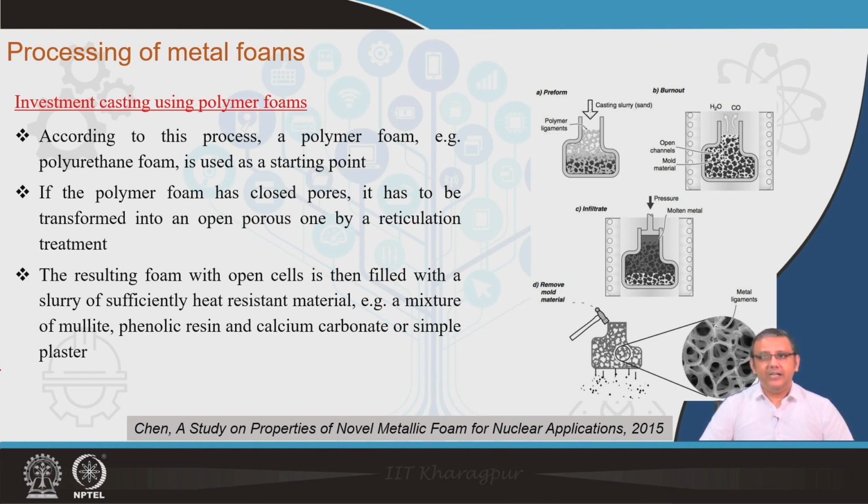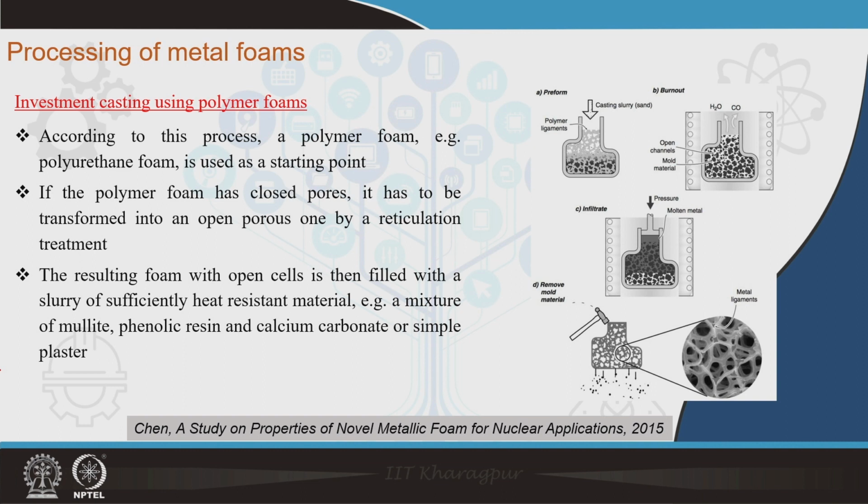As you can see over here, the starting material is always a polymer foam, and the polymer foam has to be open cell in nature. It is very important that the polymer foam used as a precursor be open cell in nature, because initially this polymer foam is impregnated with a ceramic slurry. Polymer foams, as we know, are not stable at the high temperature of the melting point of metal, because even if we are using a low melting metal like aluminum, no polymer will sustain such high temperature, and that is why we need to impregnate the polymer foam with a ceramic slurry.